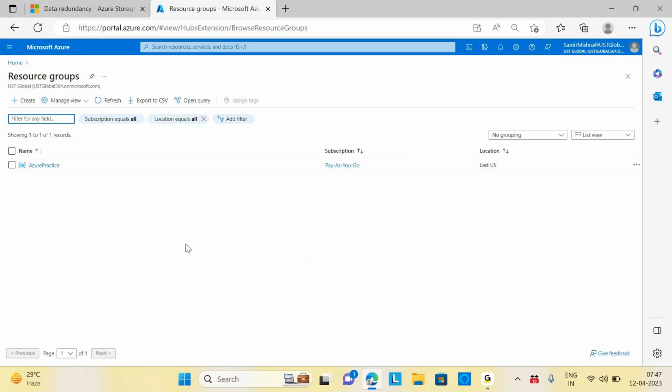Make sense? The name I have given here is not the standard naming convention. I will tell you how to name a resource group when you come to a new environment.